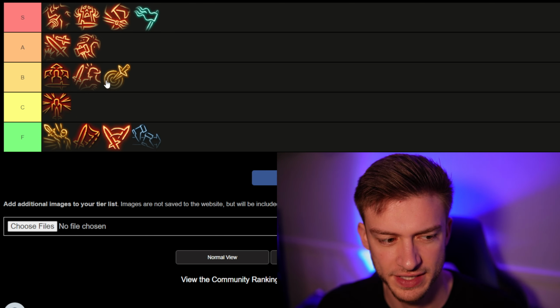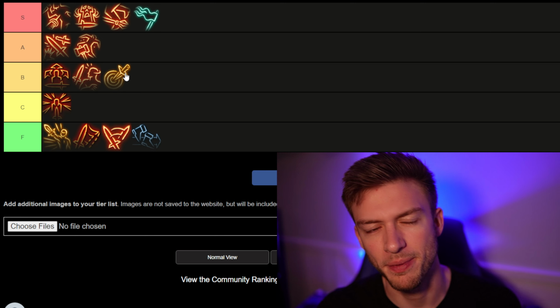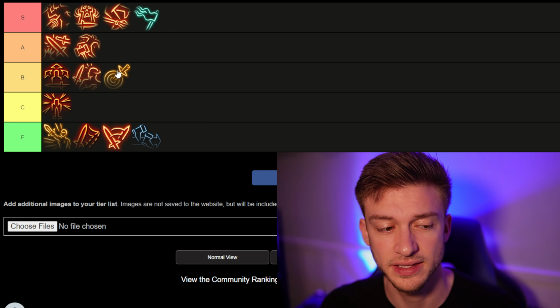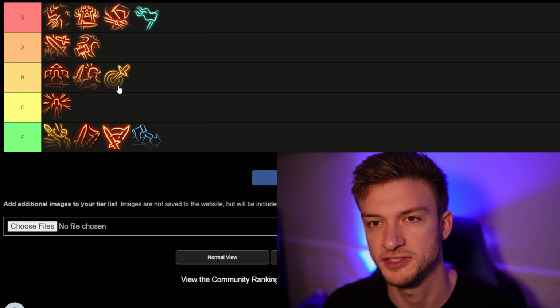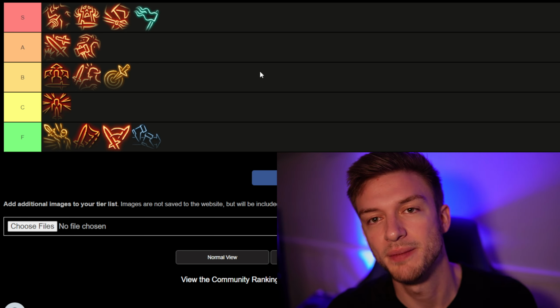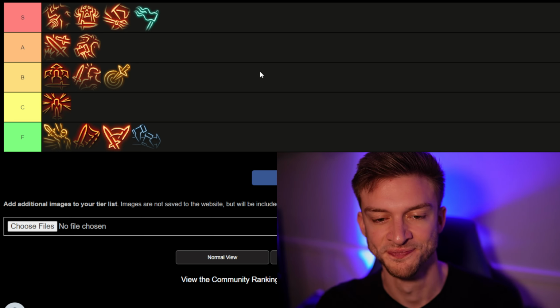It's B or C tier. If you're a great weapon master fighter, it's pretty good, but you likely have a high hit chance anyways, and you're better off just not using your superiority die. So there it is. Those are the Battle Master maneuvers ranked on a tier list.